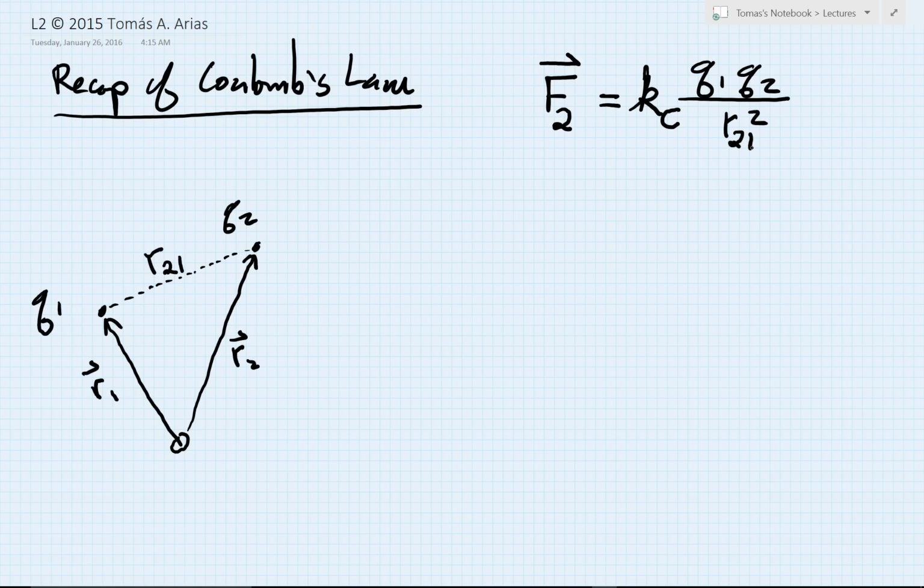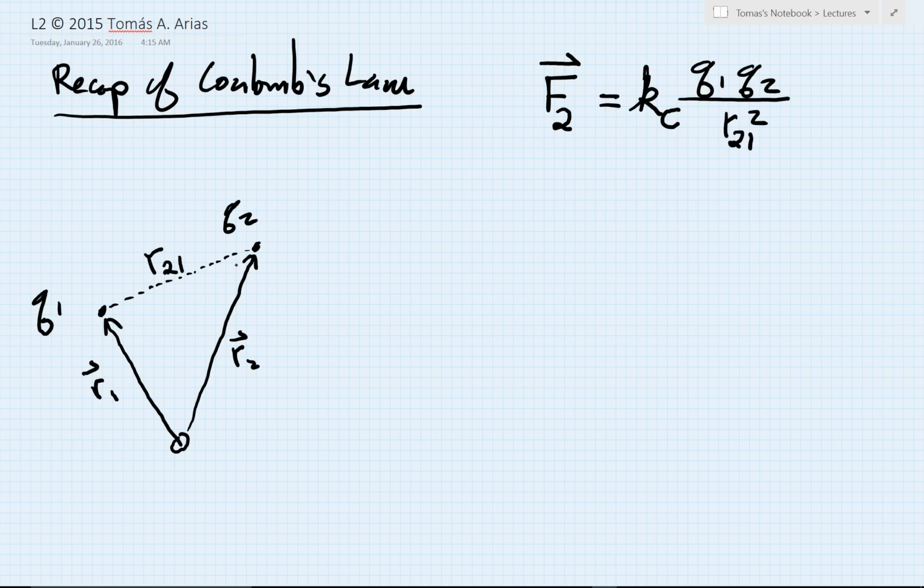Now, the last thing we need is the direction. Now, if these were two positive charges, as we were just referencing, then the force on charge 2 would be outward. It would be in this direction, directly away from Q1, actually along the same line as Q1. So I want to define a vector which points along this line that goes from Q1 towards Q2. And the way I've just said it, if you think about vector algebra, gives us the definition of that vector.